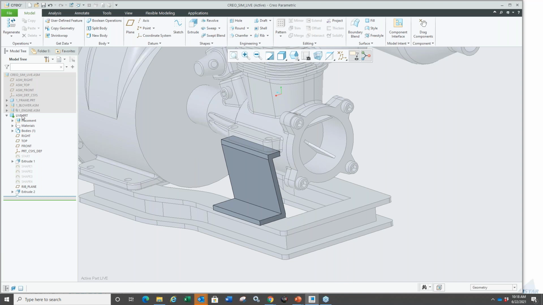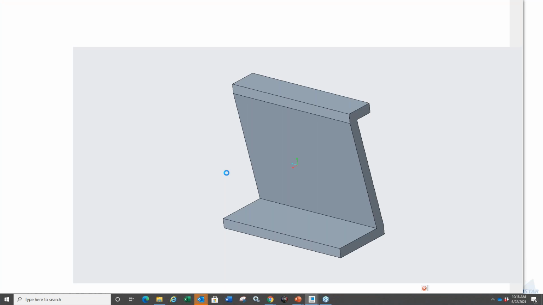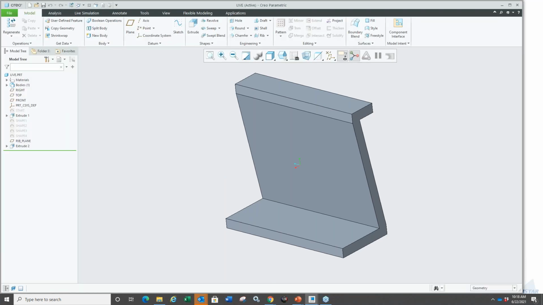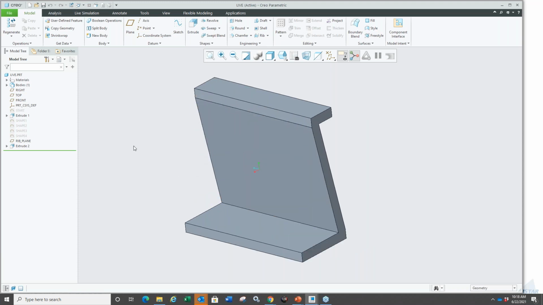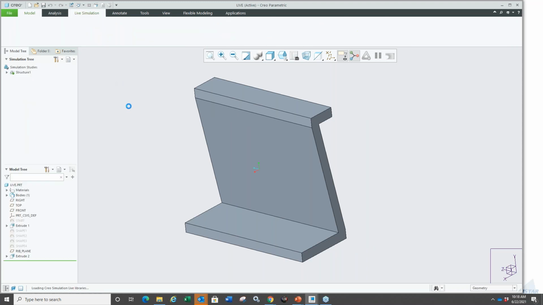Right now, let me open up this part. We'll first show you parts, and then it also works in assemblies. Actually, if it's bonded or welded, it works pretty well. If it's contact, then you may have to use Creo Ansys or the Creo Simulation advanced extensions. But right now, what I have is that same part, and that spell checker that I keep mentioning for CAD is this Creo Simulation Live.